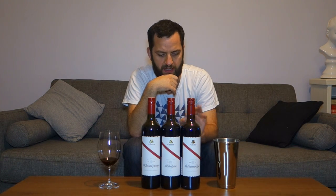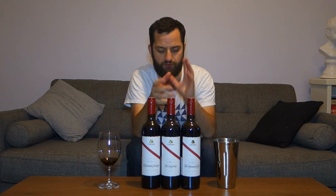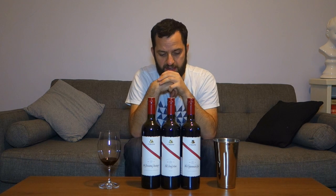That's a beautifully made Cabernet, and I'm surprised by the presence on the palate, considering it's from McLaren Vale, which can be considered not necessarily as ideal for Cabernet as somewhere like Coonawarra. I like that. Again, not seeing a lot of new oak in there, and so although I think it's going to get better with some time, it actually has a lot to offer now. So the Cabernet, the Coppermine Road, actually has taken me by surprise, so that's my pick for this tasting.